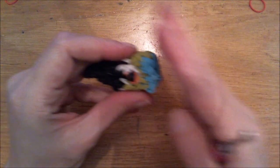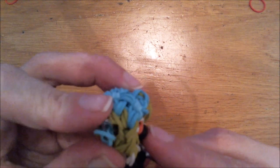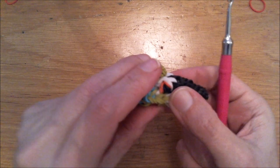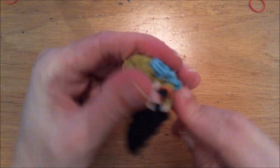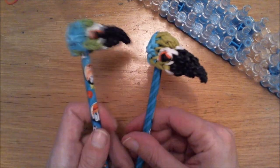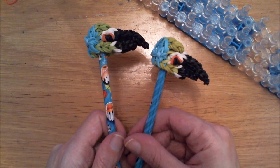Also pull in these bands — you can go through the beak and grab them again and pull them into there. But there you go — your own parrot pencil topper. It's finished. So grab a pencil, remove your weight until you reach the top of your parrot head. There we go, yay! We finished this project. I hope you had just as much fun as I did. This will be the parrot pencil topper.